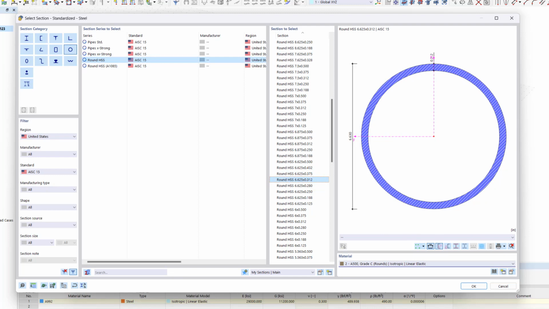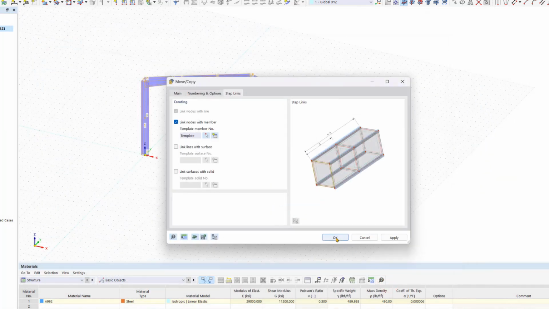We make sure that the correct material is selected and confirm all windows by clicking OK. The section is taken over, and a 3D hull will be created now from a two-dimensional frame.